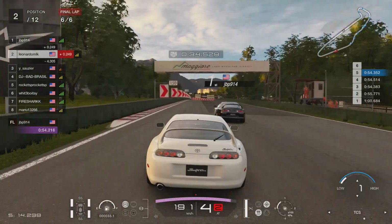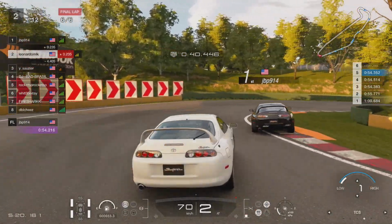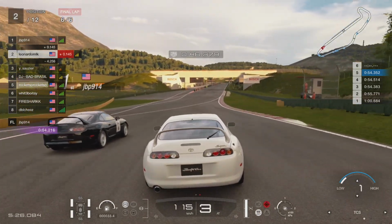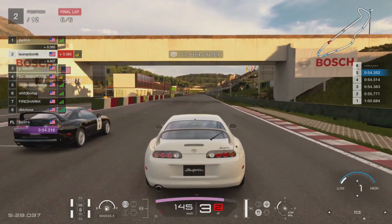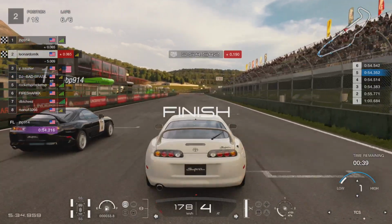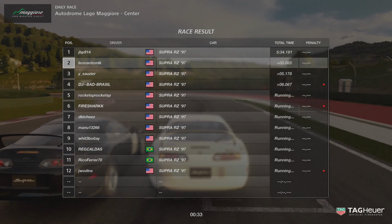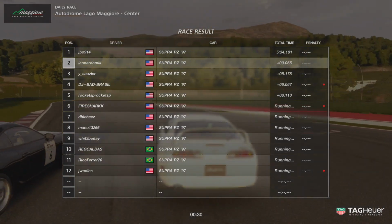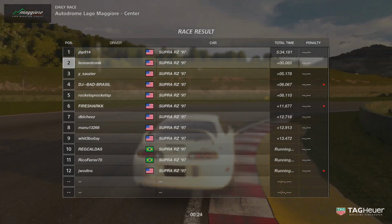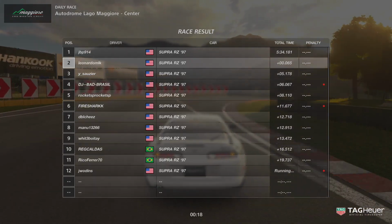We just have one more corner left to go, and that's a very crucial one because if he makes a mistake, I'm going to be able to overtake him. Apparently, I managed to take the corner a little bit faster than he did, and I'm starting to gain on him. As you can see in the gap right under his name, I'm a little bit over 6 tenths behind him. So that was a really close finish and a really nice one. That was a really enjoyable race because it was a battle right through the end. Even though I didn't get first place, it was a really nice one to do.